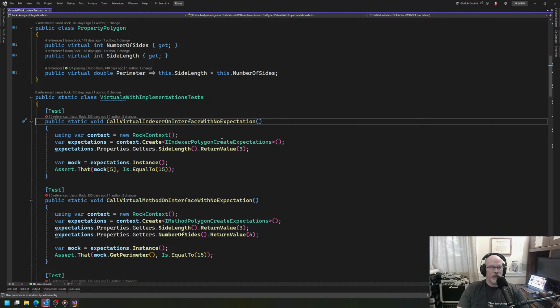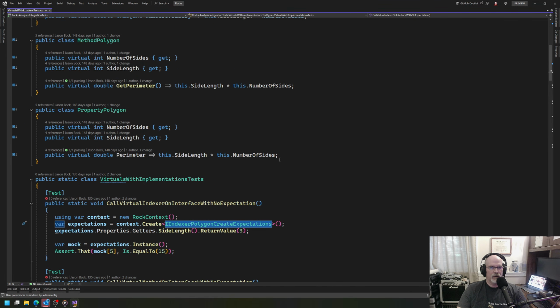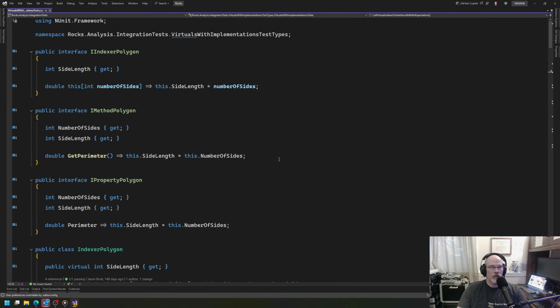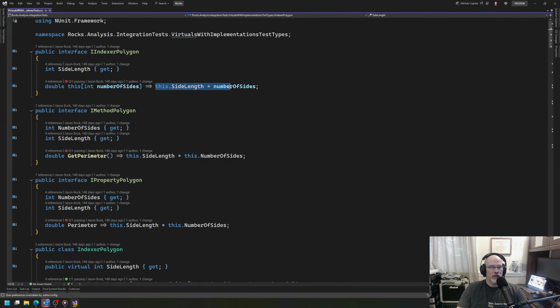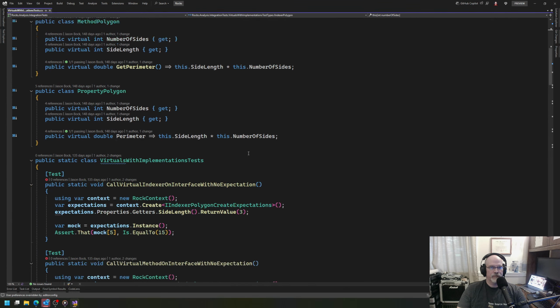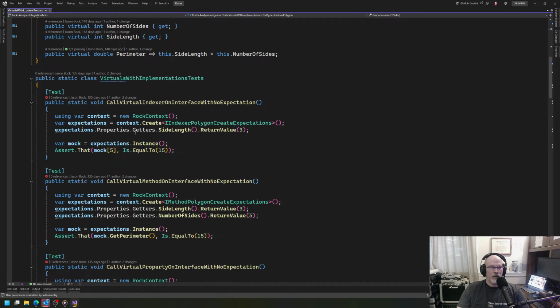It's because in this case, what's happening is I'm making a mock of this type of indexer polygon up here, okay? Which its indexer has an implementation. And so we say on the side length, we're going to return a value of 3.